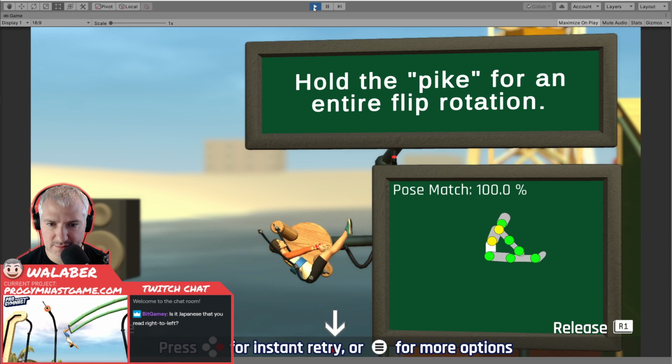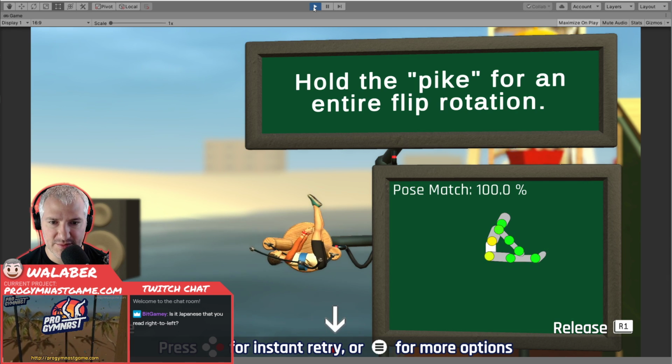It's interesting that the thing that fills up keeps resetting.